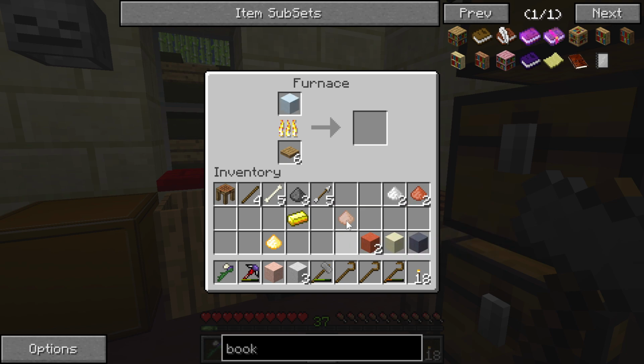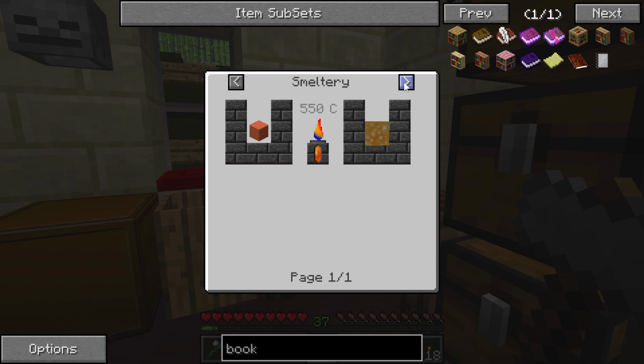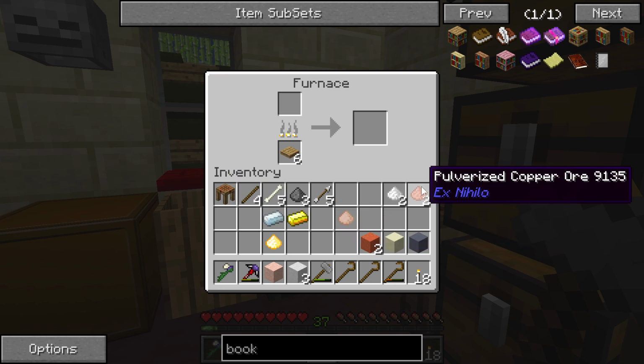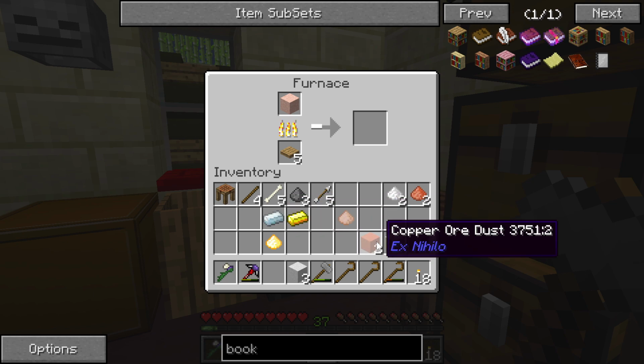Now we could, once we've got the smeltery, we can probably double these. Let me just double check the recipes. Yeah, I think we can. Yeah, we could double it in the smeltery. So that's a thing we will have to do going forward. We probably should keep some of these items, but I'll process these ones just for the time being.